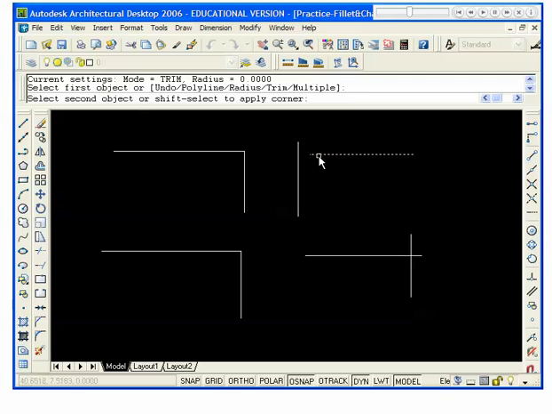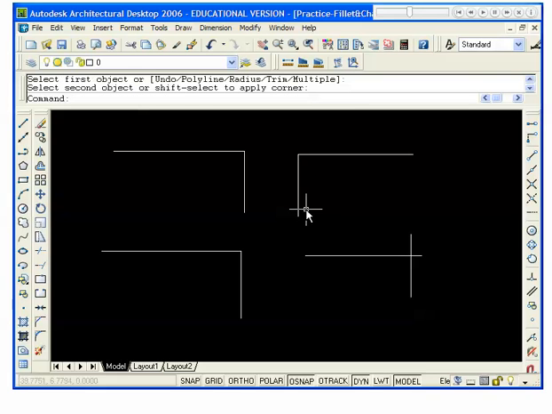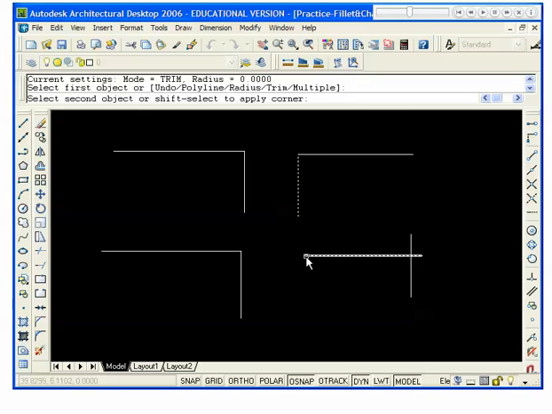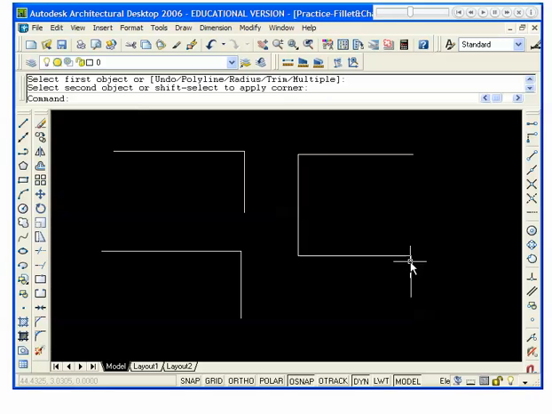I'll go back and try fillet again, and if done correctly, when I select those lines, and I can use the spacebar to repeat, it goes fairly quickly to have those corners, which in some cases weren't even touching, in other cases they were overlapping, and it trims them off or extends them to create perfect corners. So the fillet command with a 0 radius is your best friend. You're going to use that as much as the trim command when it comes to cleaning up corners and intersections. Very important that you master how to use the fillet command with that radius set to 0.